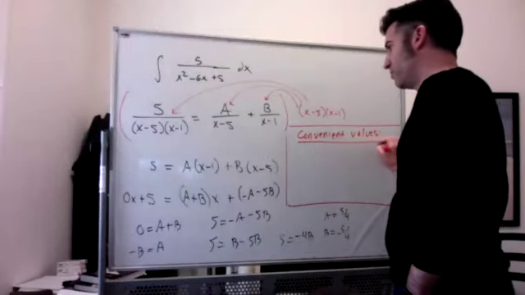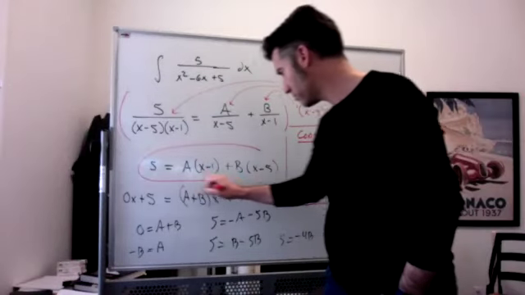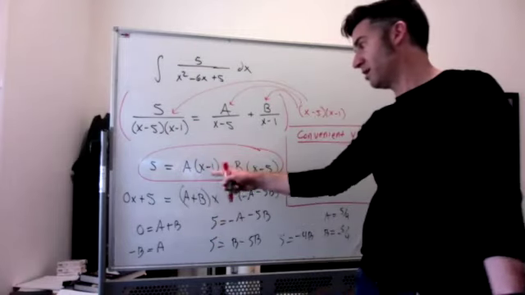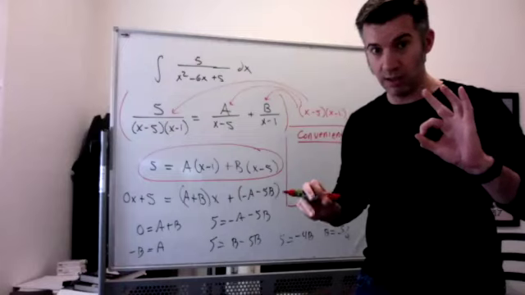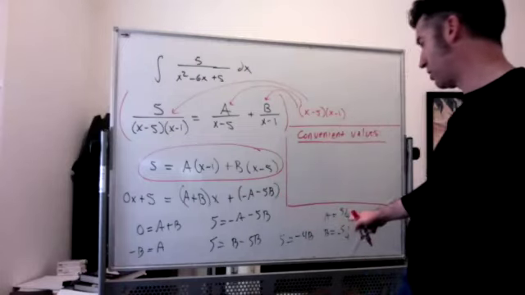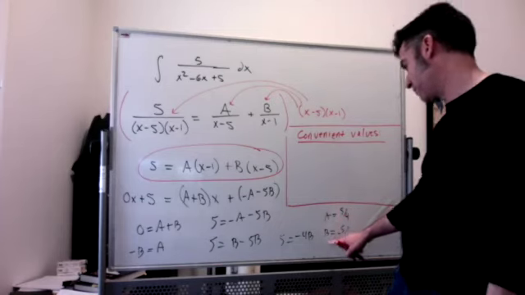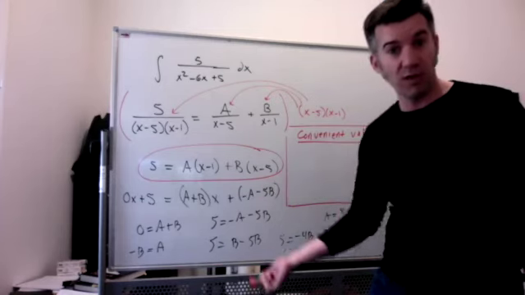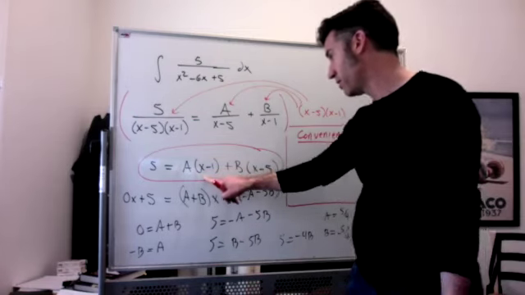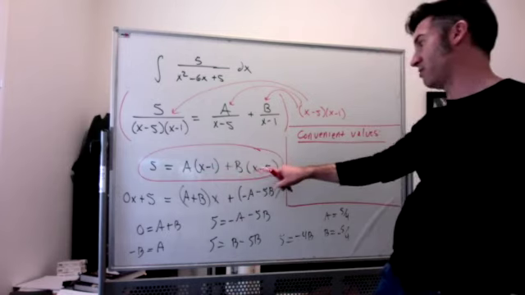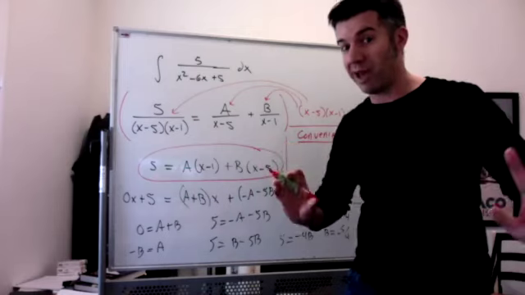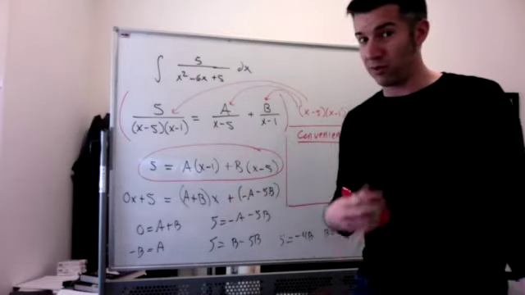So here's the deal. This equation has to be true, right? We've said that this is equal to this. And importantly, it has to be true no matter what x is. So if you go back and actually plug in like 5/4 for A and negative 5/4 for B, if x was 0, for example, 5/4 times negative 1 plus negative 5/4 times 0 minus 5, that would end up equaling 5. Because no matter what you pick for x, this has to be true.